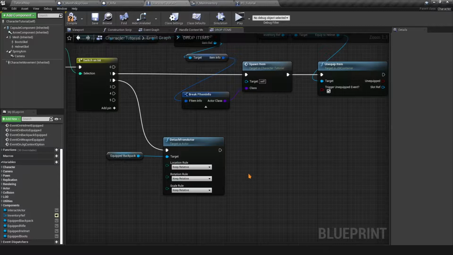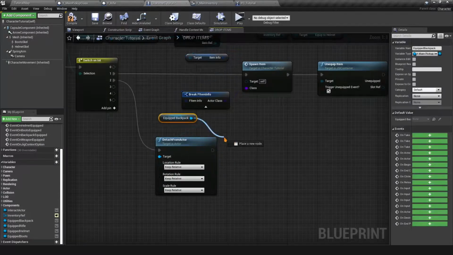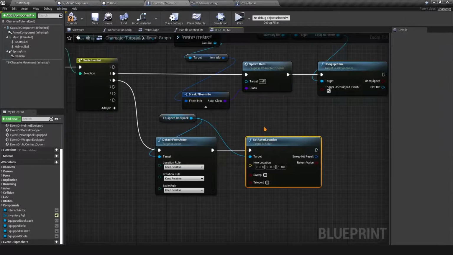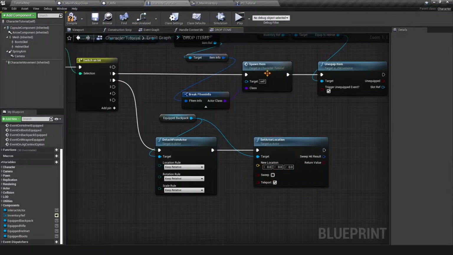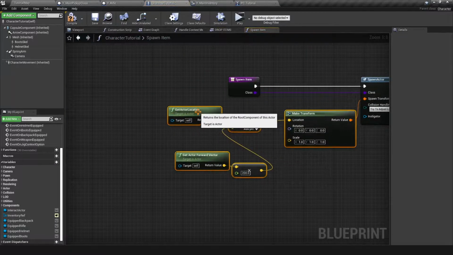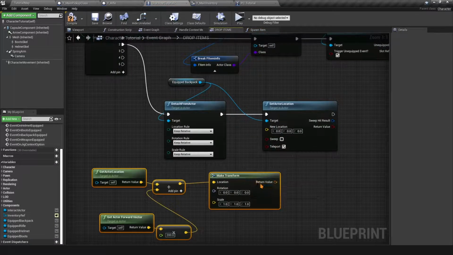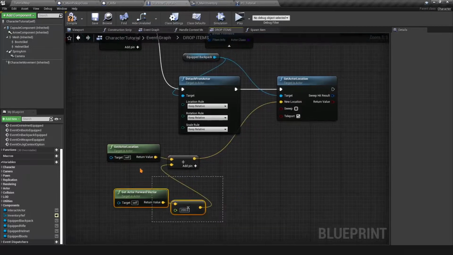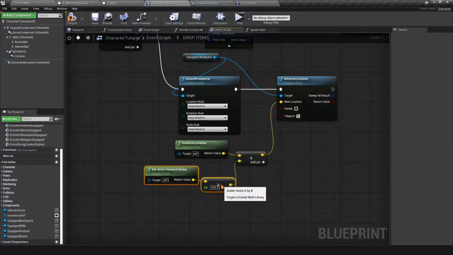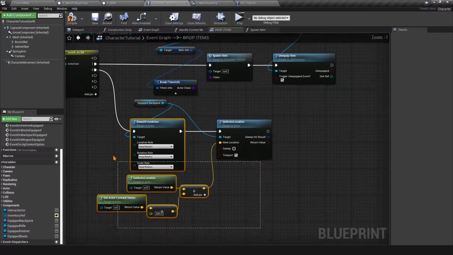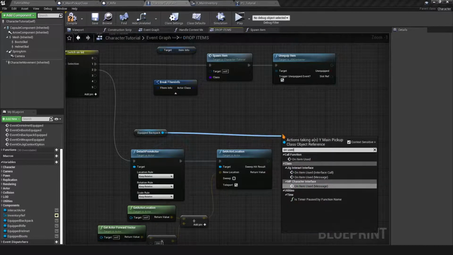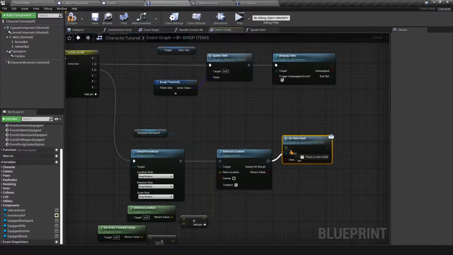relative. It's fine. Then you wanna set the actor location here. So we want to set the actor location. We'll teleport it, of course, and then we'll just copy the same thing here. And of course, we simply want the location here. Okay, so once we move it there, now we can enable physics again of the backpack. So now we can say on used, on item used here, and we can set it to false there.